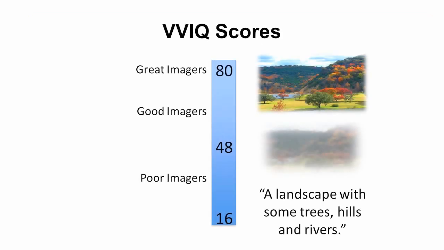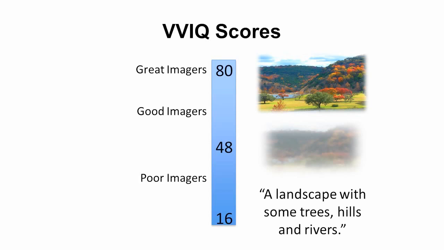Okay, so now that you have rated each one of these mental images on a scale of 1 to 5, you would basically just add up your score, and that score will be out of 80. So the closer you are to 80, the better your mental imagery. And the minimum score you should have is 16. So you're going to be somewhere between 16 and 80.